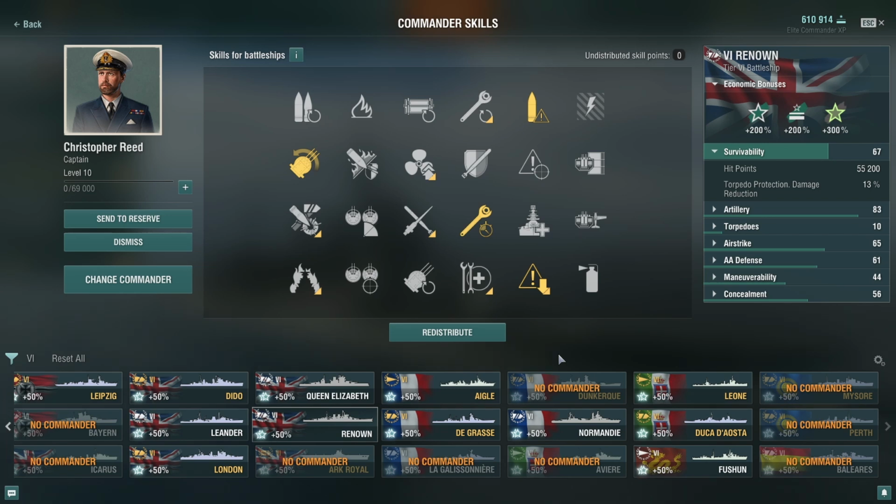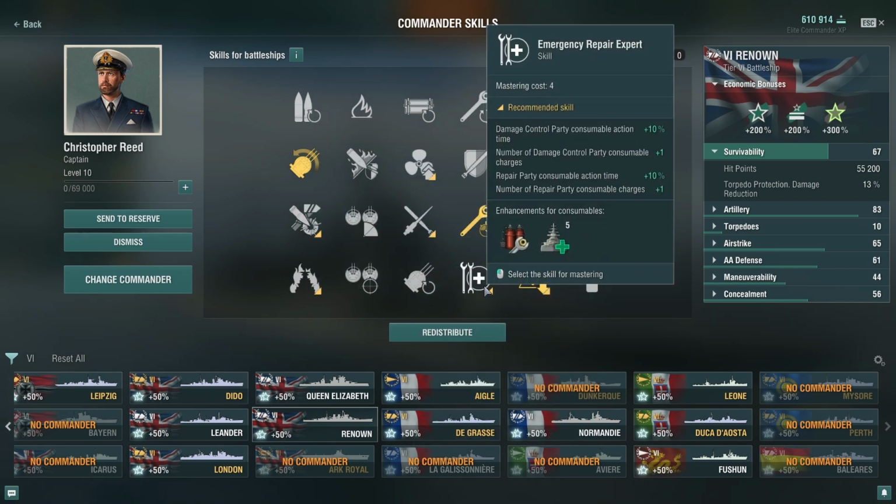So we've got the first 10 points of captain skills covered on every surface ship class. I don't talk about CVs and submarines because you know my opinion about them. But you may ask, what about these recommended skills? Should I take them or not? Because if you are a beginner, you don't know better. So I will say this.